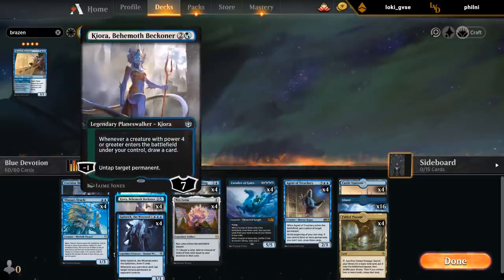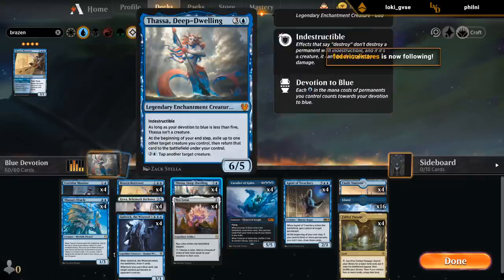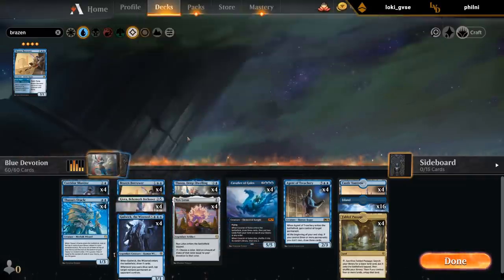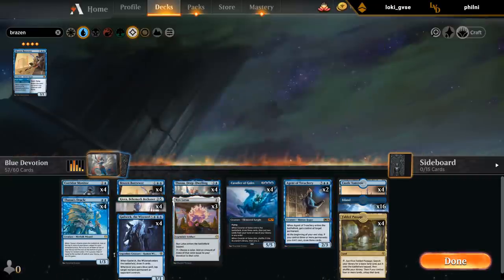Turn 2 Oracle, turn 3 Kiora, turn 4 Thassa. Only has 4 devotion, so then Thassa doesn't draw a card. But I guess we can go turn 3 Kiora, turn 4 Cavalier, and then Thassa draws a card. Isn't 4 Lotus too much? I guess it is legendary. I forgot that part. So maybe just play 3 and then fewer Agents maybe. And then play the Owl as well, which can find Lotus.